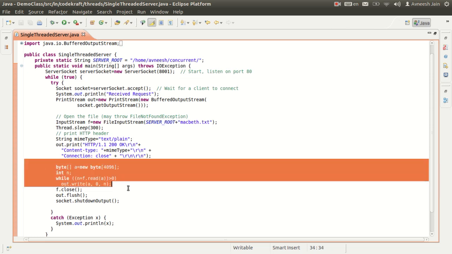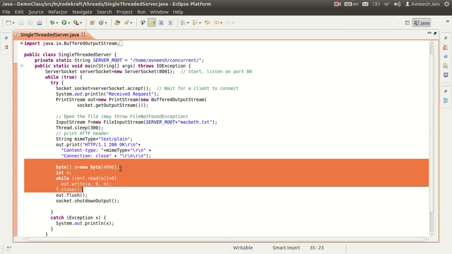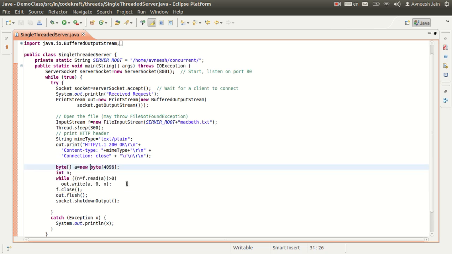The code that you see here is nothing but a buffered reading from the input file. Okay, we create a byte array, into which we keep reading from the file. And then once we have got these many bytes, like the 4 kilobytes, we write that back to the output stream, which is the output stream of the socket we got from socket.getOutputStream(). Finally we close, and the program doesn't exit, but the main thread goes back to listening for a request, and it starts waiting for another client to connect.